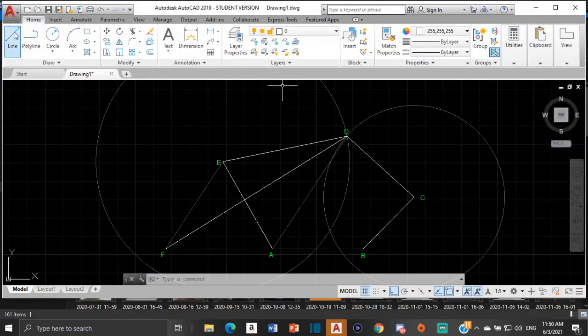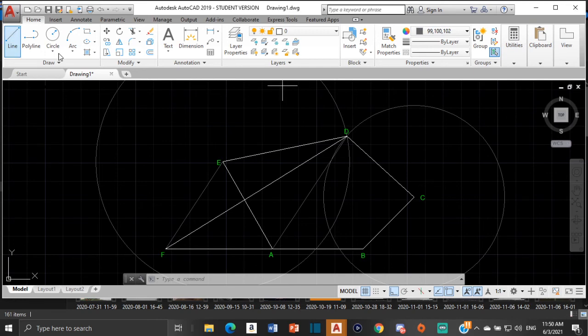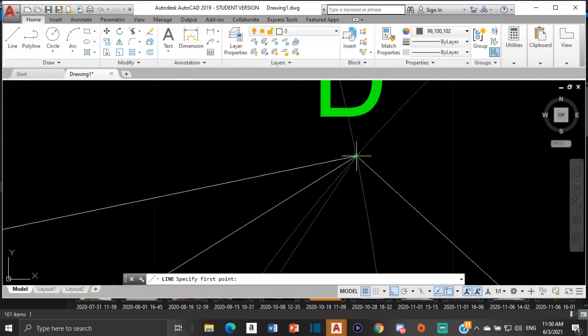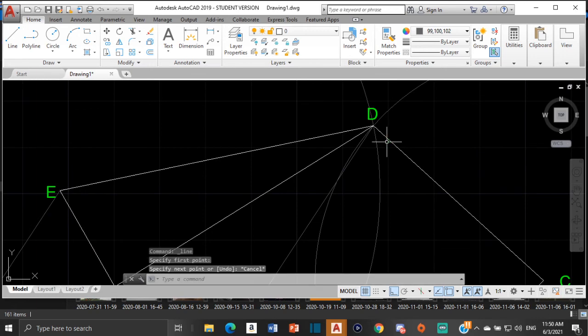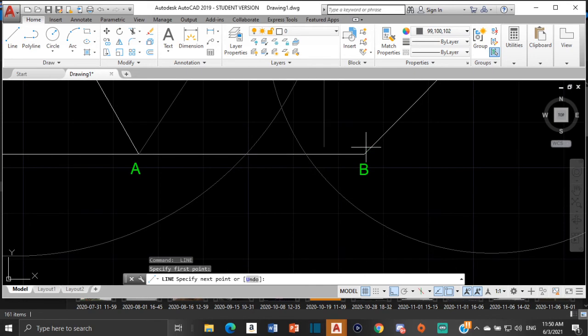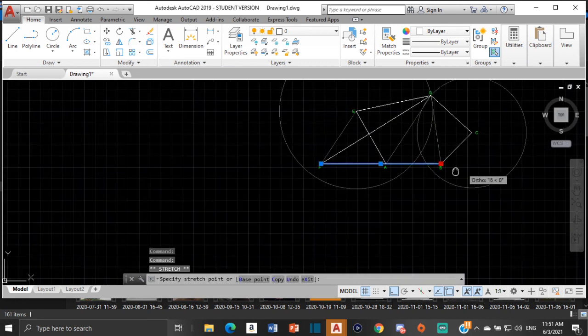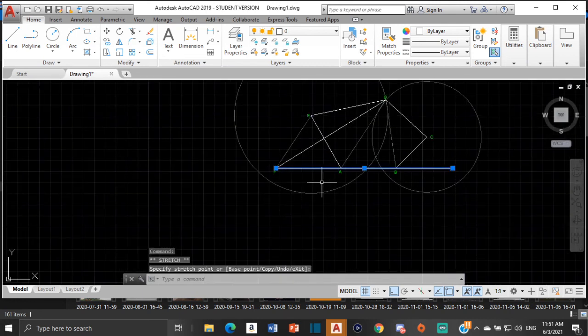So the first thing we would do now here is to select a line. I'm going to use a construction line for this. So I'm going to join point D to point B. Then I'm going to extend line AB over here, no specific distance, like that. And then I'm going to draw a line from C that is going to be parallel to DB. It's going to cut the line that we just extended from AB. And that's going to give us point G.